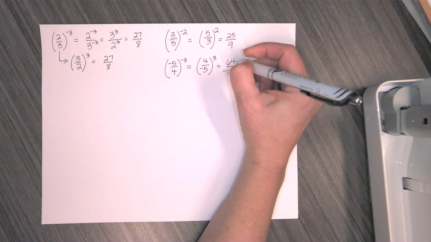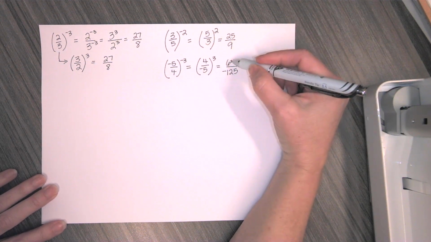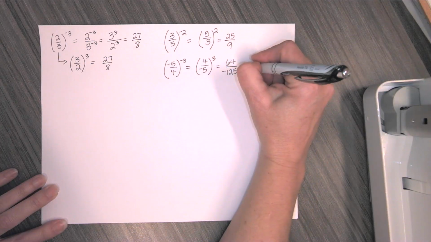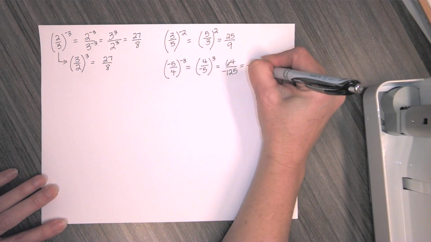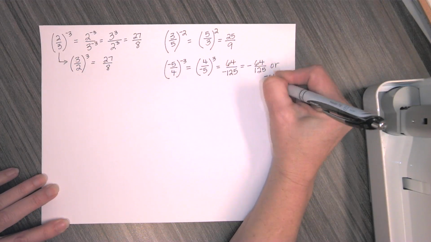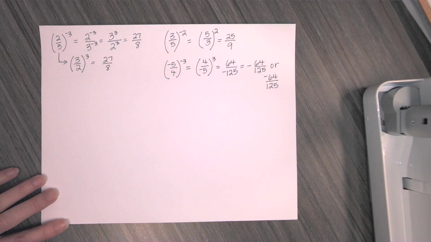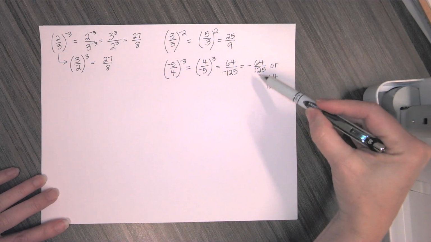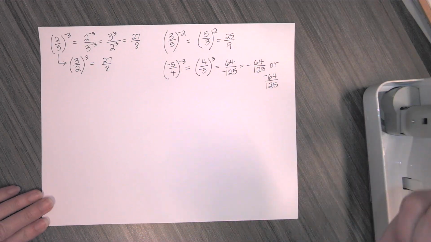Now, we don't like a negative on the bottom of our fraction. This is just a positive divided by a negative. A positive divided by a negative is going to be negative. So you can either put that negative out front like that, or put it with the top number. Just looks better and is easier to read and easier to deal with. This fraction is negative. -64/125.